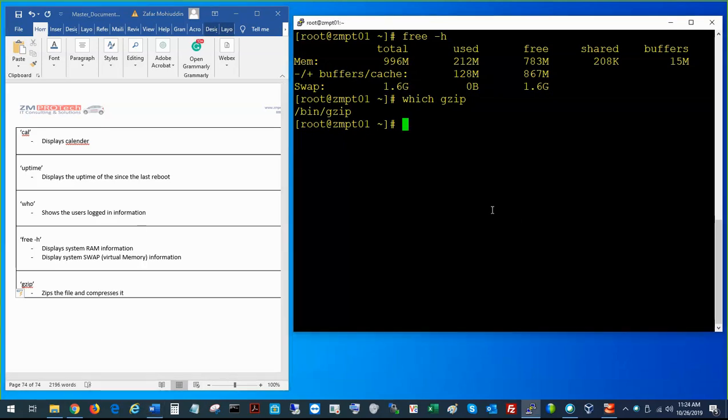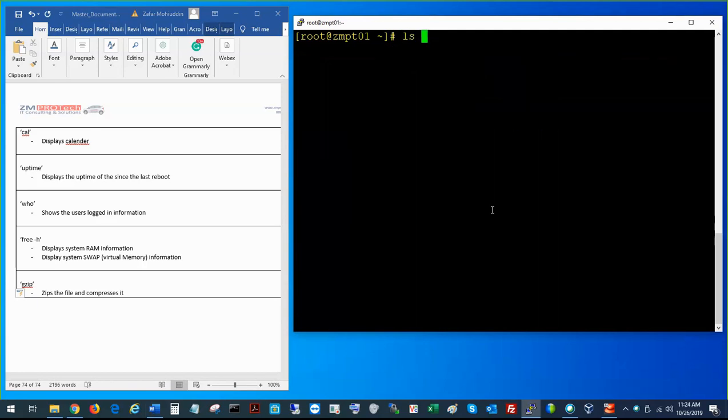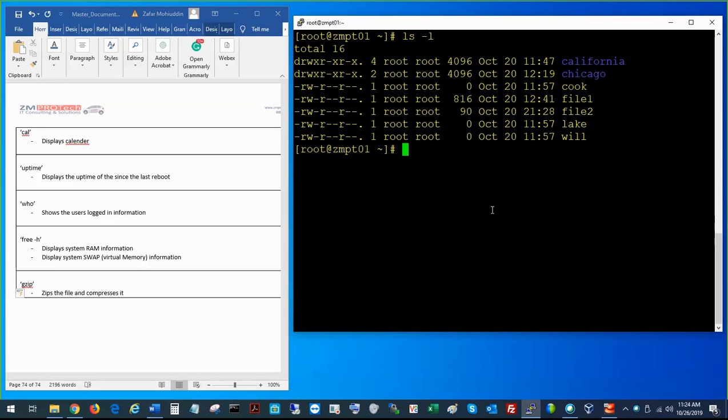So let's see here. I have a file here, cook, right? So what I'm going to do is gzip cook and hit enter.